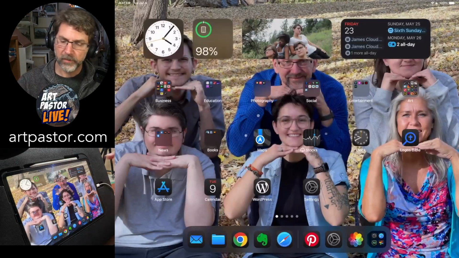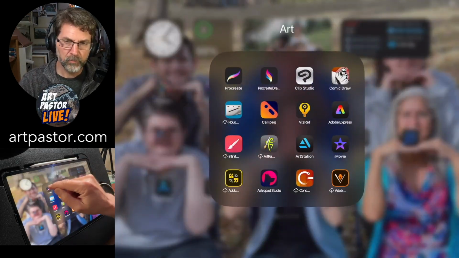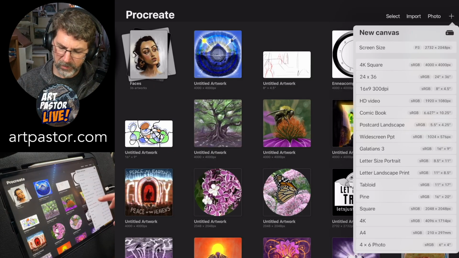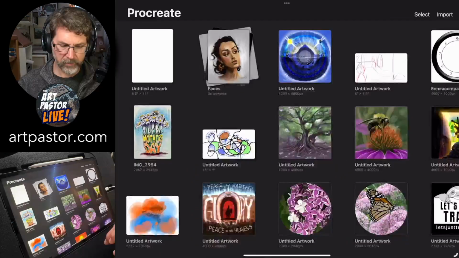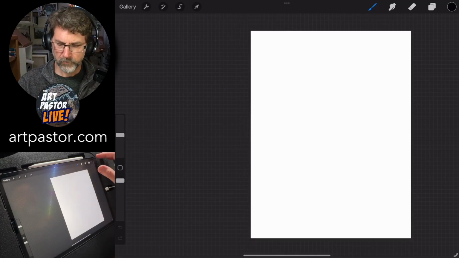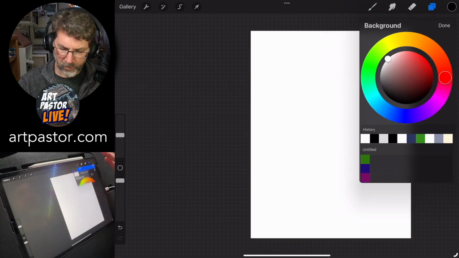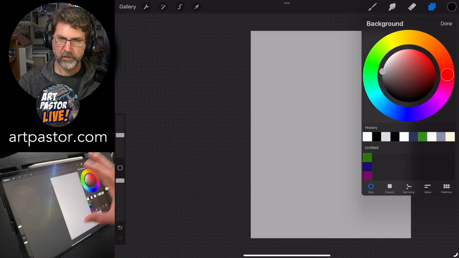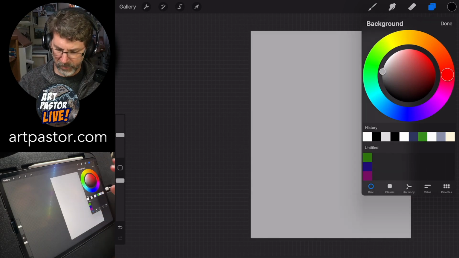What we're going to do now is go into Procreate. Because I'm doing faces and the way I'm going to use Procreate, I'm actually going to use a letter size portrait canvas. So this is an 8.5 by 11. And as always, I'm going to knock down the background to a neutral gray.